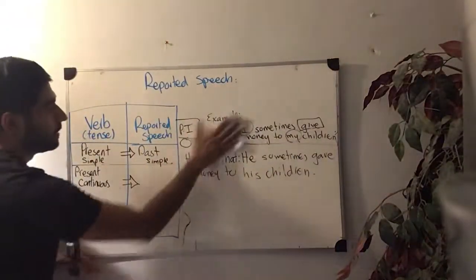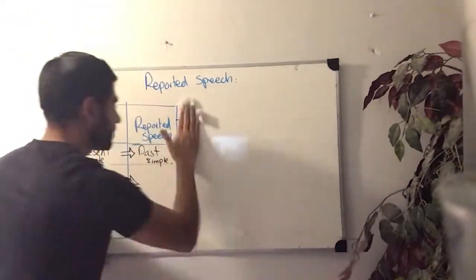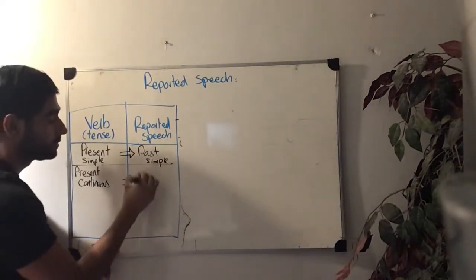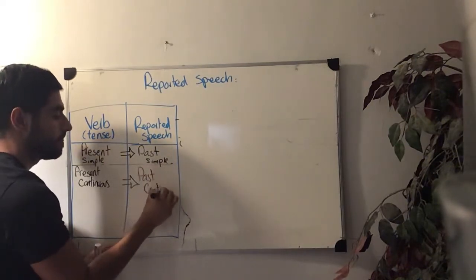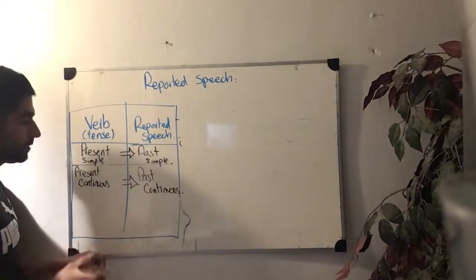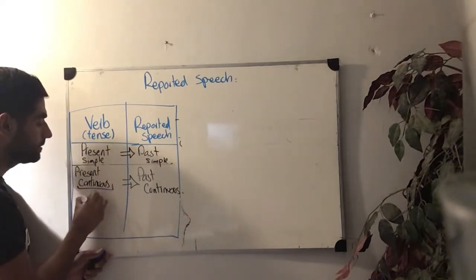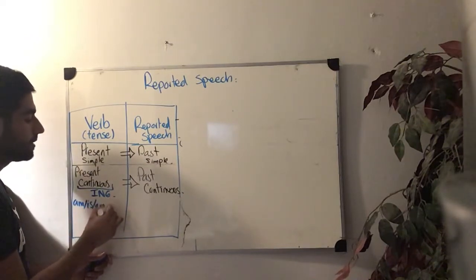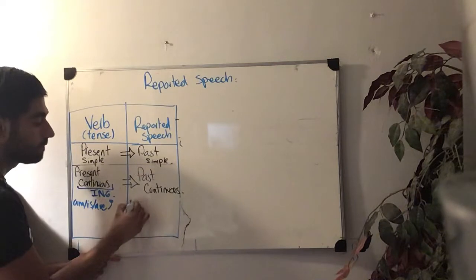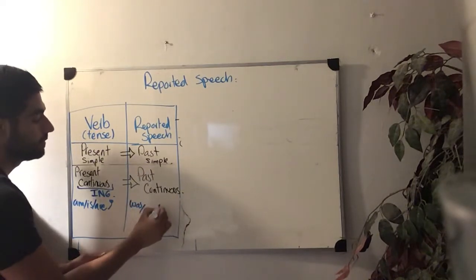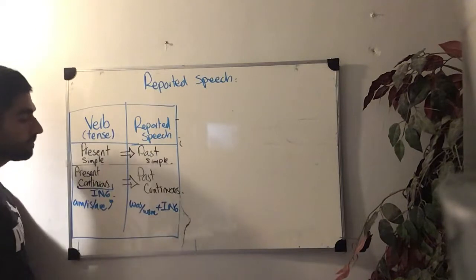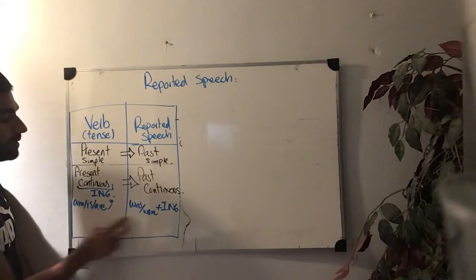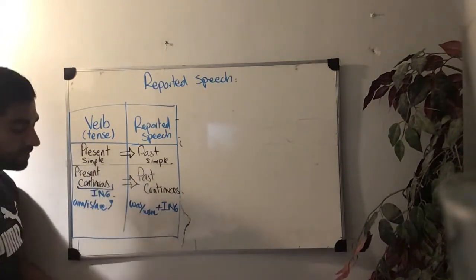Okay, so let's continue. We are gonna continue with the tense of present continuous. We have to change it always to past continuous. If you remember, present continuous always means that the verb is going to be ing. If it's present, it's going to be is or are, and the verb in ing form. If it's going to be past, we have to change it for was or were, and the verb is going to be in ing form again. It's very simple. The only thing that we're changing here is the verb to be, from present to past. And the verb keeps exactly the same in ing form.